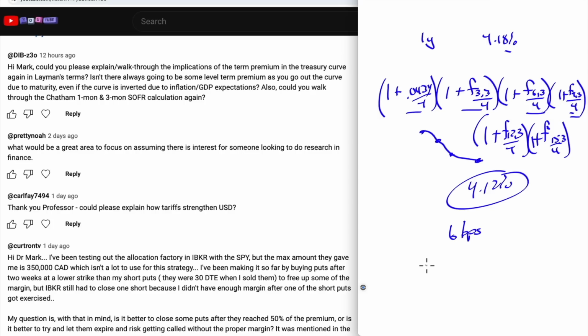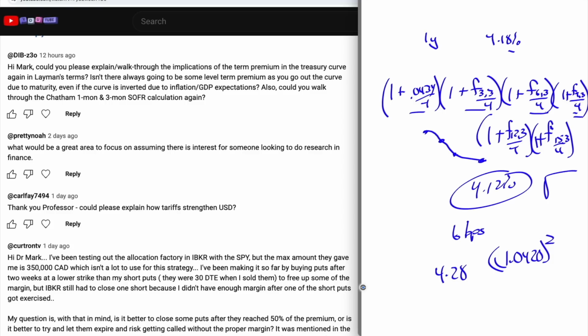The 2 year now, all rates are expressed annually. The 2 year is 4.28%, so you'd take 1.0428 and you'd square it, because you're multiplying 8 quarters here, 2 years. Whatever you get here, you could take the square root of and compare it with the 4.28, and that'll tell you what term premium is in the 2 year. The forward curve goes out for 10 years, so you can calculate the term premium in the 10 year. It's a little bit more complicated than that when you go out that far.